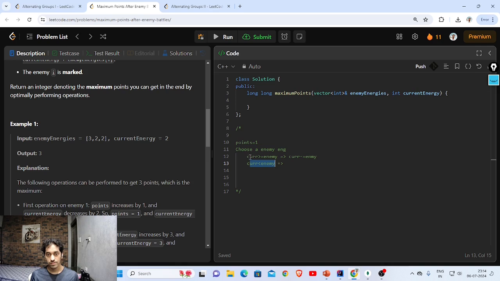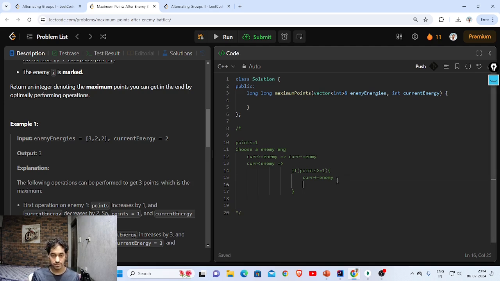Now, if the first condition is not satisfied, then we see if the points is greater than or equal to 1, at least 1. In that case, we increase the current energy by the amount of enemy energy that we have chosen, right?